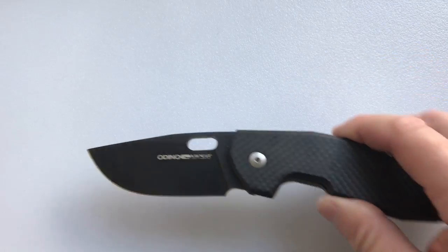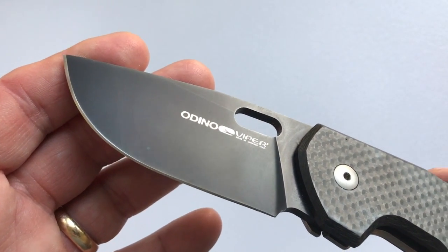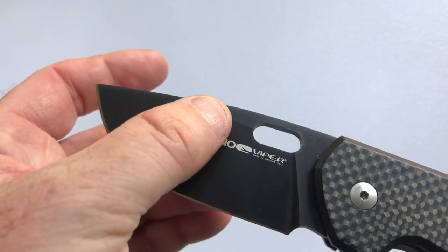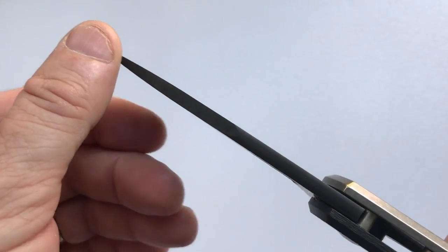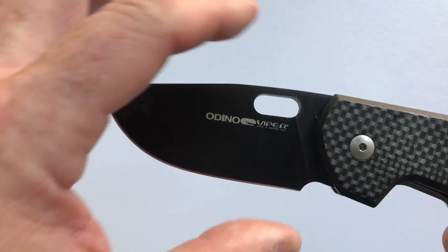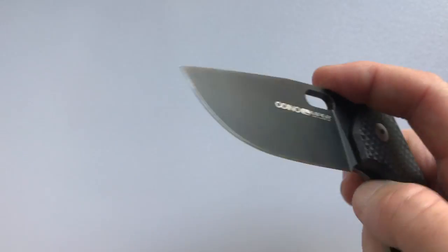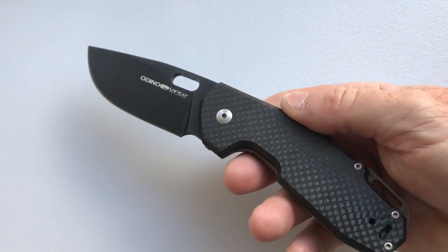The blade on the knife is made of Böhler N690CO. The blade is a clip point blade and has a high flat grind. There's no jimping or chamfering on the blade. The blade has a black coating and is in a typical Vox broad blade style. The method of deployment of the knife is by the oval thumb stud. It flips out very nicely.